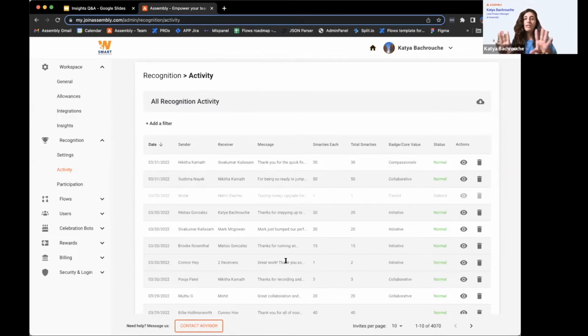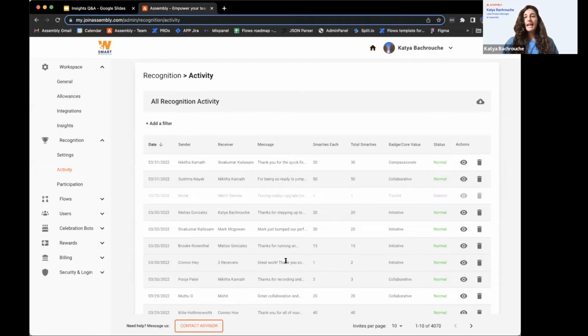So right now, this only shows you activity from that Celebrated Teammate experience. So we are going to expand this to give you recognition or points that are exchanged in flows, and kind of to tie this back to the question of which flows you get insights from.